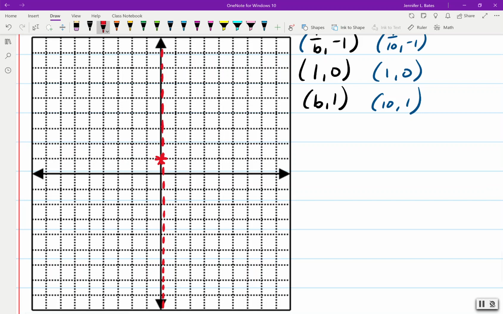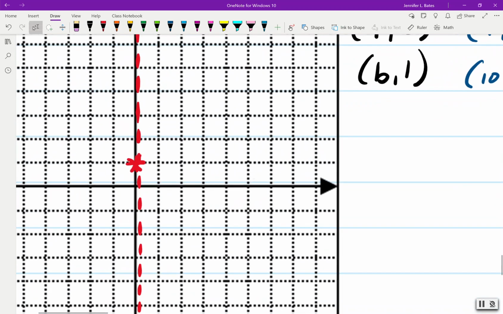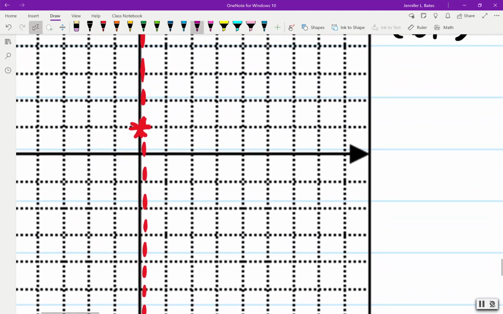So shift my origin up 1, put a star there, draw the asymptote. Now I'm going to graph where my points would go before I stretch them. So before I stretch them, I'm thinking, okay, if my origin is here, this is my new x-axis. You don't need to draw it in. We're going to erase it. Okay, I want you to see it on mine, but don't draw it in. We're going to erase it in just a second.